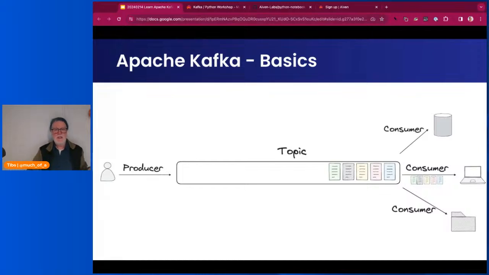We can have multiple consumers, and when they read, they'll get the messages in the same order. One little extra thing, we can actually split a topic up into partitions internally. We're not going to address that in this session. And consumers can choose to read the whole of the topic. They can choose to read only parts of the topic, and they can choose to set up as a consumer group who will share messages from the topic. If you've got a lot of events coming fast, your one consumer might get swamped. It might not be able to keep up. So it can make sense to have more than one consumer sharing messages out between them. It's worth knowing that can be done. It's out of scope for what we're going to do today.